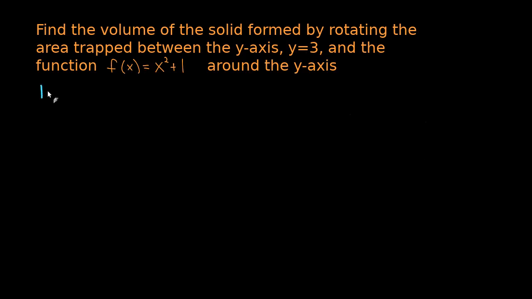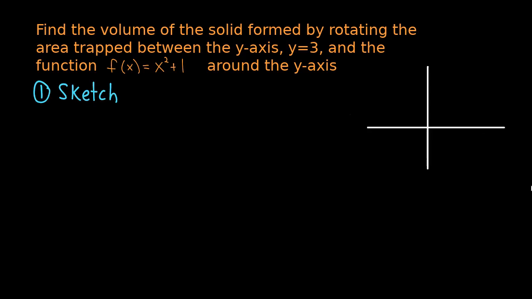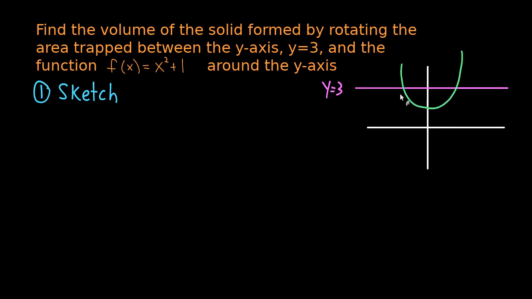If you've been following along with these videos, you know I like to do these in steps because they're pretty much all the same and these steps just help us organize our work. The first step is to just sketch it — the sketch really can be rough. Here we have y equals 3, that's just a horizontal line, and then x squared plus 1, which is just a parabola shifted up by 1. We have this area trapped by the y-axis, y equals 3, and the function. We're going to take this area and rotate it around the y-axis, and what we would get is some solid bowl shape.